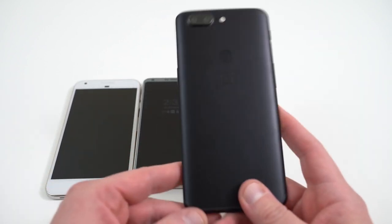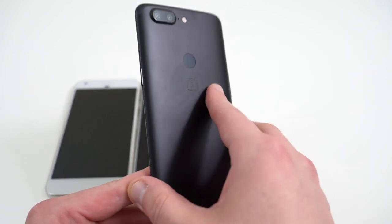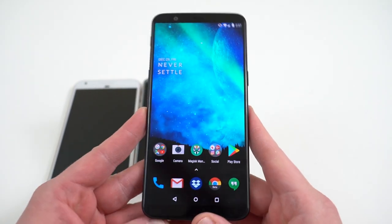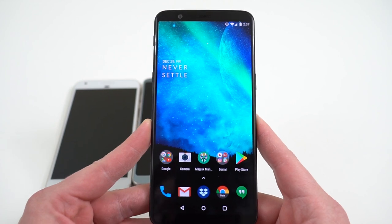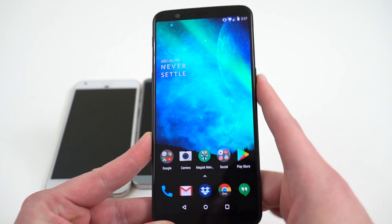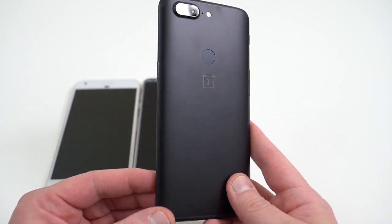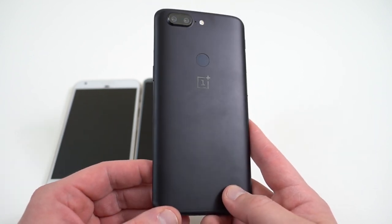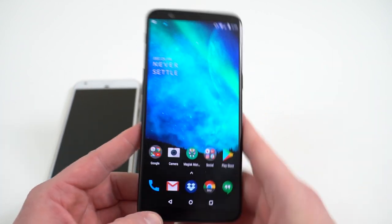Today I've got three of these phones, and I want to talk about why the OnePlus 5T came out on top as the best phone for root. If you want to root your phone, you obviously want great performance in other areas like the processor, the camera, and battery life. The OnePlus 5T delivers the best overall specs for the price — the base model with 6 gigs of RAM and 64 gigs of storage starts at $499 and includes a Snapdragon 835. You get a lot of power for that price.